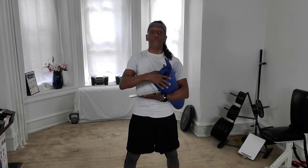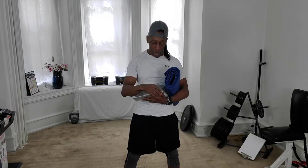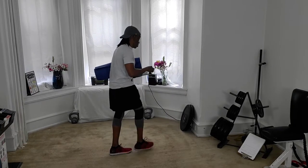Okay, so we're going to begin with a rolled up mat. If you do not have a rolled up yoga mat, don't worry about it. No dumbbells, no chairs, no extra weights, just the mat and the body weight. We're going to have so much fun with just the mat. So I'm going to get a little music going on in the background. Bring that volume down. I want you to grab your mat now.